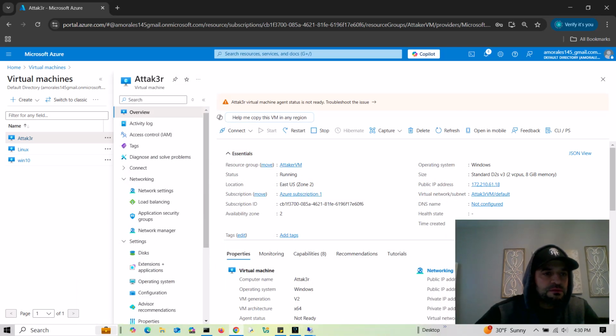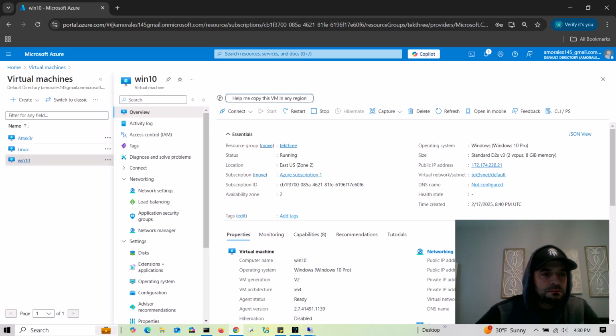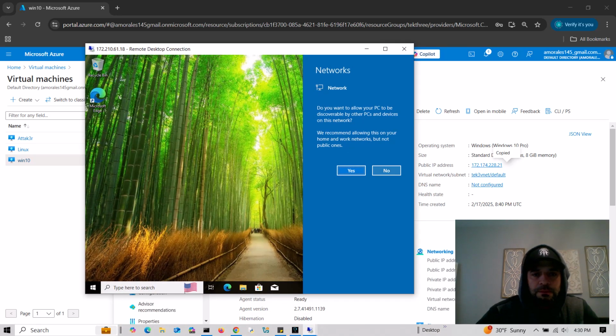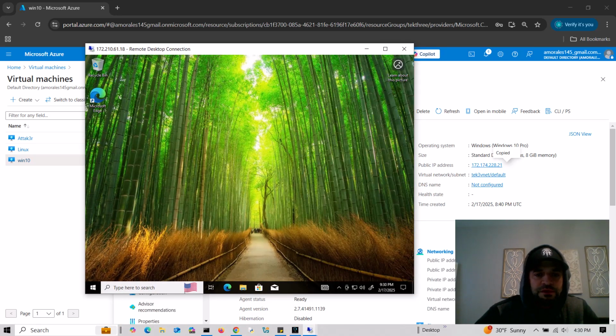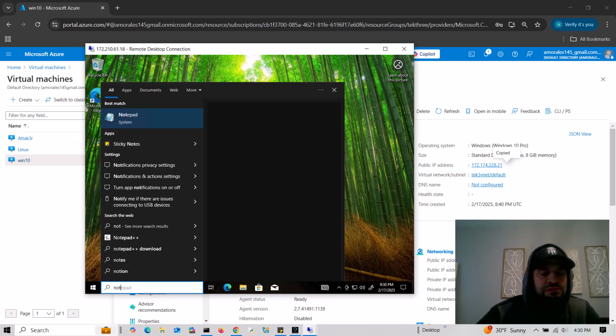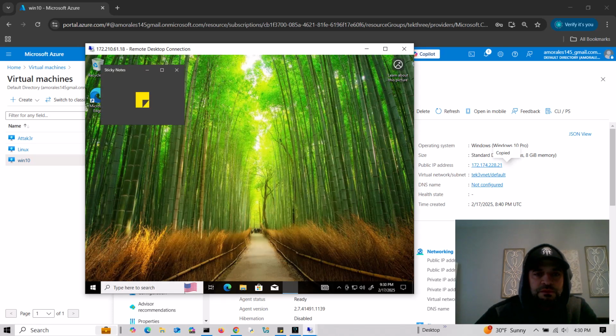we're going to go back to our virtual machines and we're going to copy the Windows 10 vulnerable machine. We're going to copy the IP address and go back to our attacker machine. What I'd like to do here is, this is being really slow.